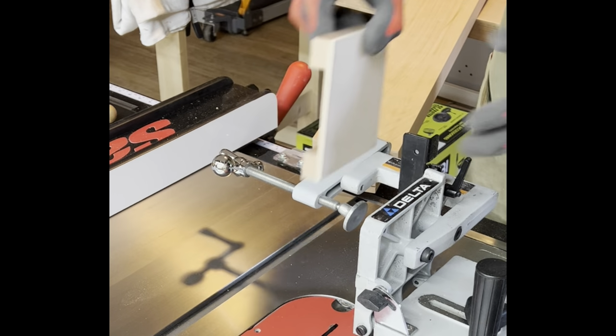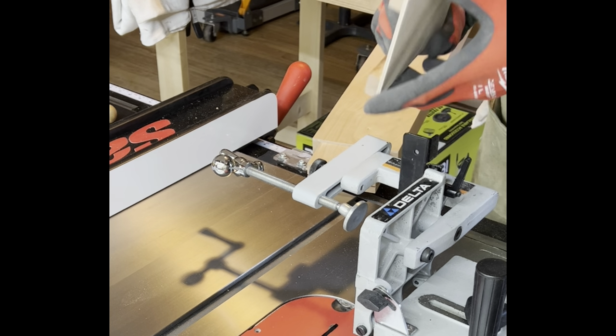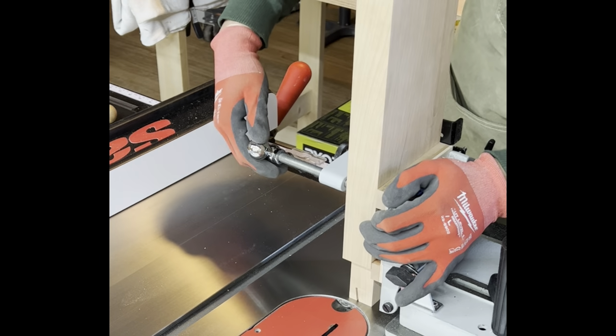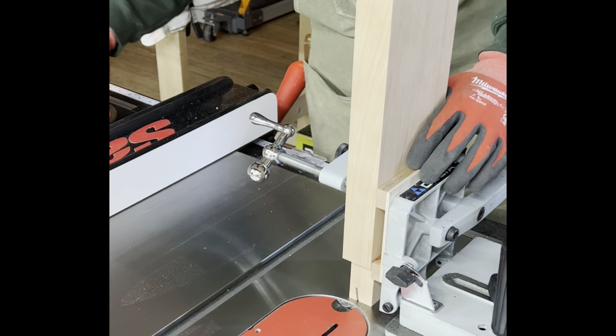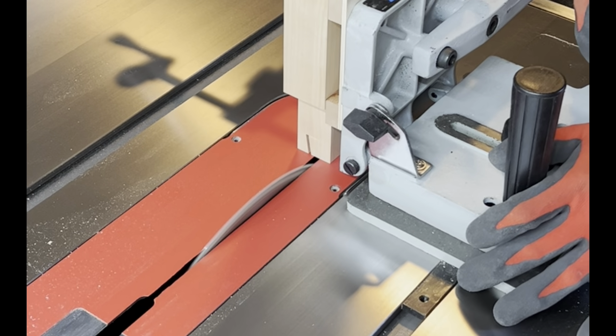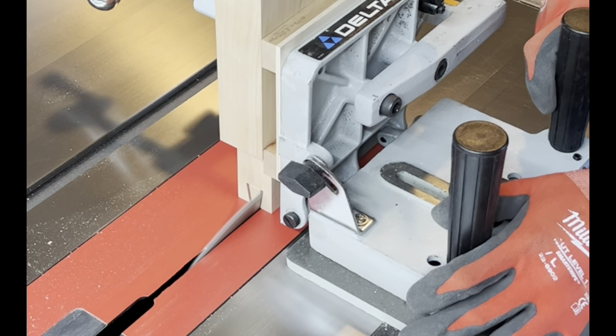You can certainly cut this dovetail slot easily without the taper, but the problem is when it's assembled, the joint won't pull the shoulders of the tenon tight. The taper that we're introducing to the slot will not only make it an interesting visual feature, it really does stiffen up the joinery, which prevents the table from racking.